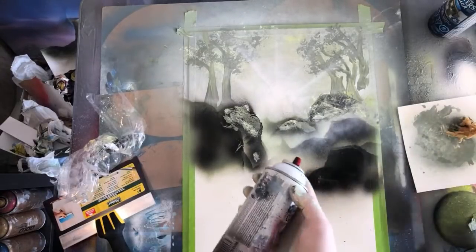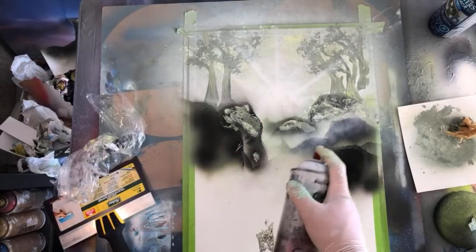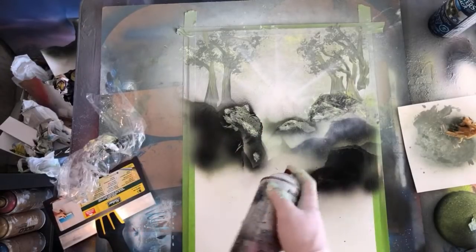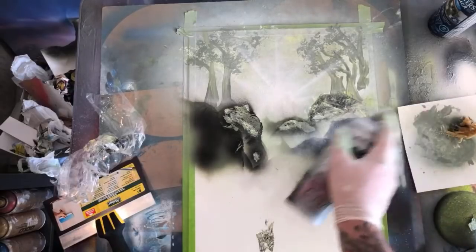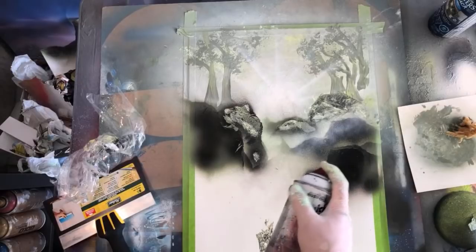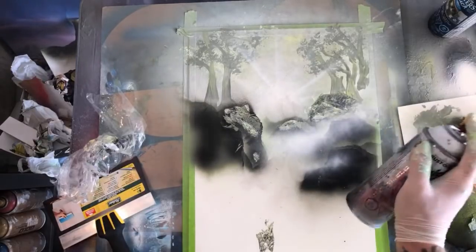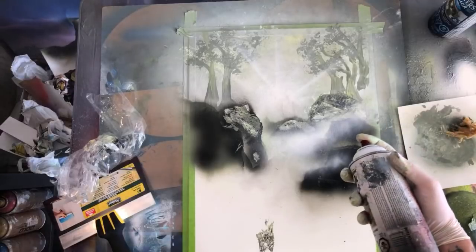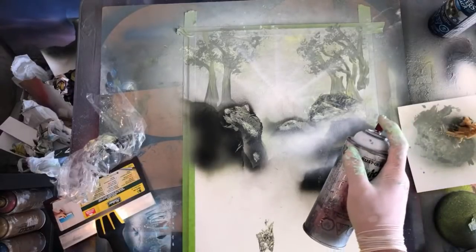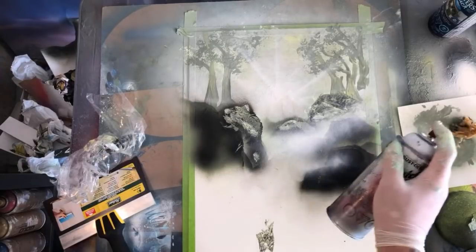For this, you really shake it up really good. This stuff comes out pretty light. If you spray it in one spot, it's still gonna build up. You wanna move your hand nice and quick with just these light bursts. You're just trying to work up some mist in this case at least. So if you can see, I'm just kind of flicking my hand like this while gently finding just where it starts to spray out.